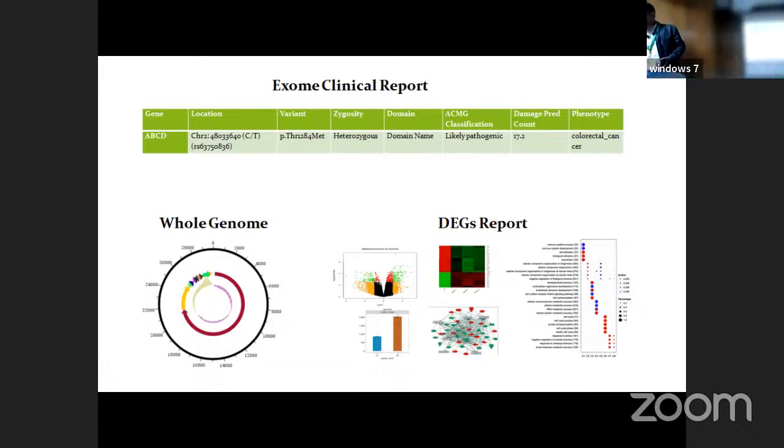Now, when you go for whole genome sequencing, you will get a genome like this, and you can go for annotation. If you are going for whole genome, you will get a whole genome like this, and you see these are the different genes, shown in different colors. If you are going for transcriptome analysis, you will get differentially expressed genes in green color. There will be a heat map to show which genes are expressing how in different samples.